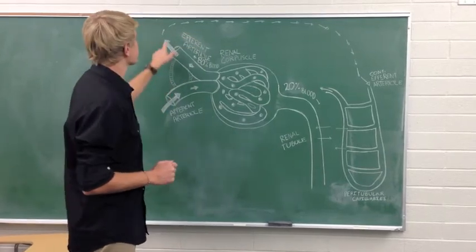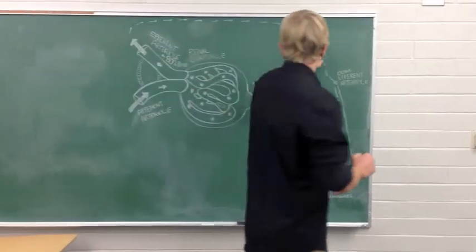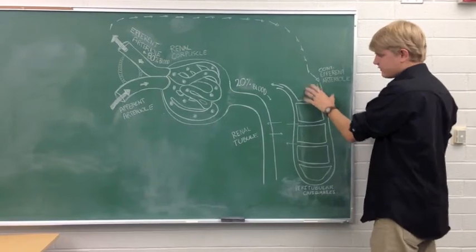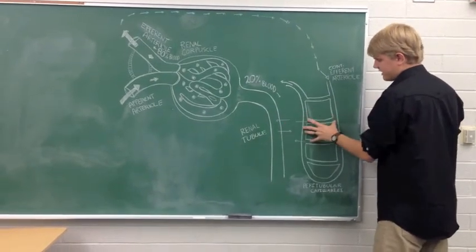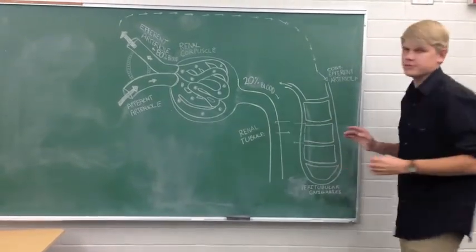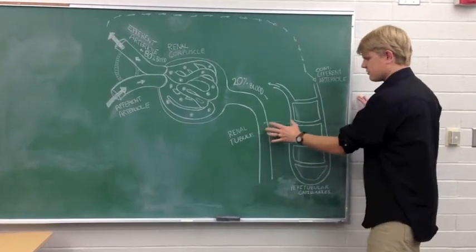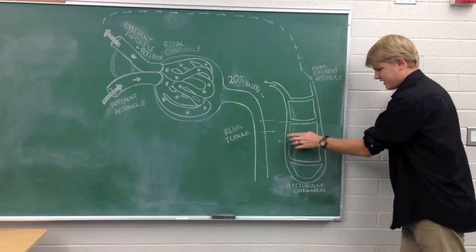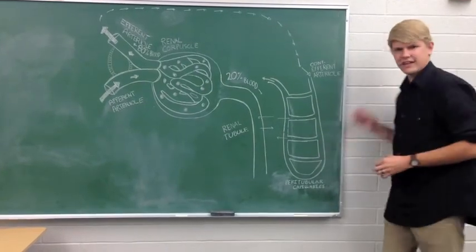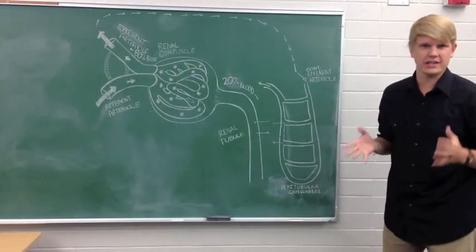So now we're going to follow the pathway of blood through to the efferent arteriole, and we're going to see this structure superimposed over the renal tubule. So basically you have your efferent arteriole just next to your renal tubule, and these things that are connecting the two efferent arterioles are called paratubular capillaries.